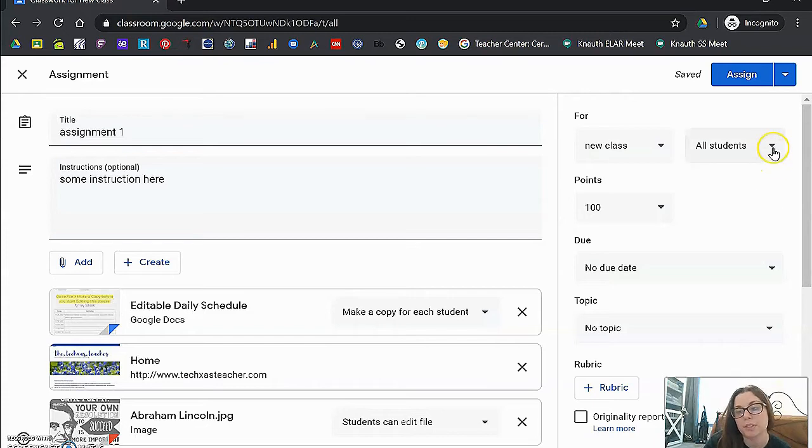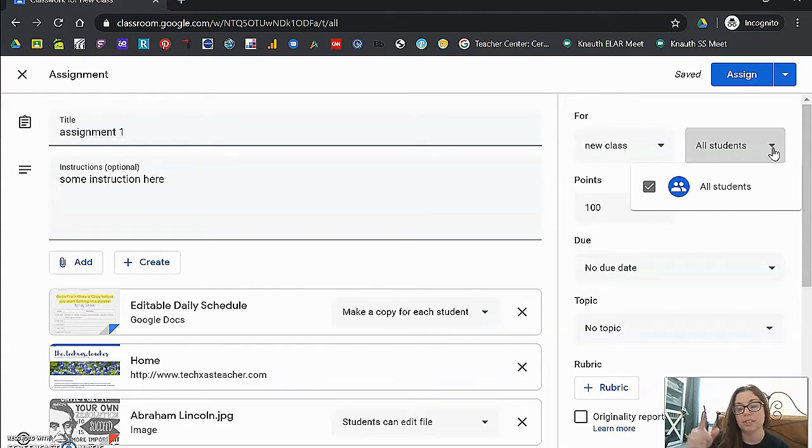I also have this part here for students. This is just a demo class, so I don't have any kids in it yet, but you know, we group our students based on needs. So maybe it's that this is a higher group of kids and my assignment that I'm uploading has an extension in it.